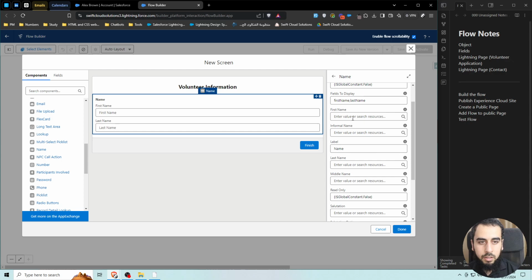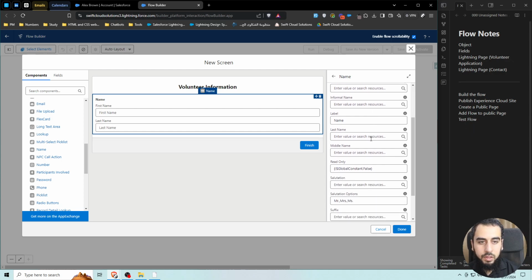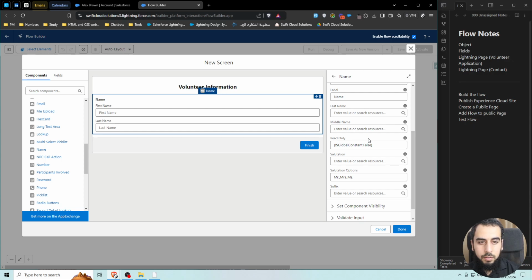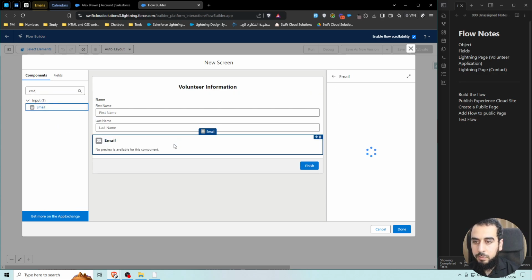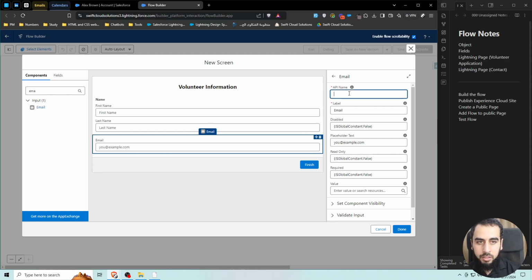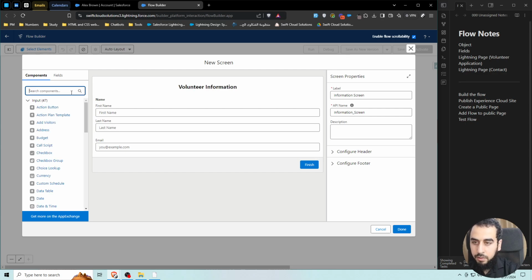Looking at these things, do we get to display more than just first name and last name? So, reading the notes: field names are first name, middle name, last name, informal name, suffix, and salutation. It's just name related. Okay, all right. So this is the name. We need to also collect the email. So we'll add the email input down here, and then we'll name this email. That's all the information that we need from the volunteer.